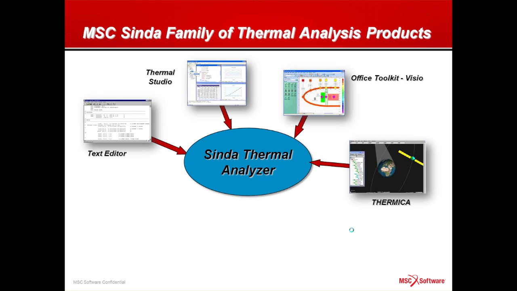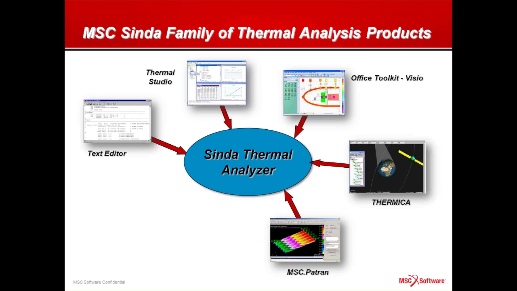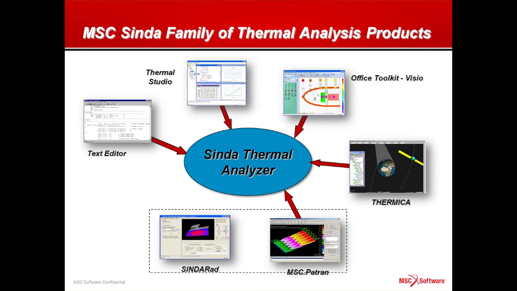We also have a modeler called Thermocode to put things in orbit, to do orbital heating, and that will connect with Patran that can build the satellite models, or you can just use Patran by itself. And Patran interfaces with a module called CindaRad, which will compute view factors. We'll talk about that in a minute.